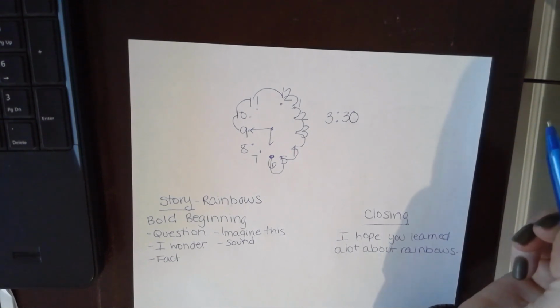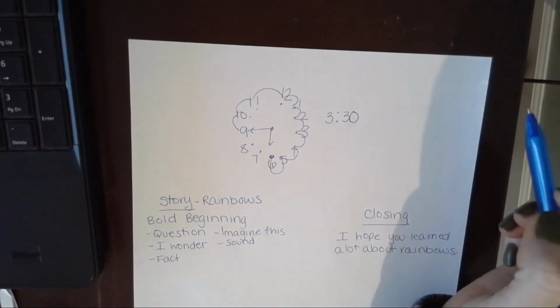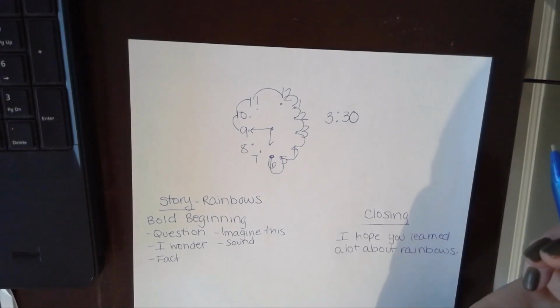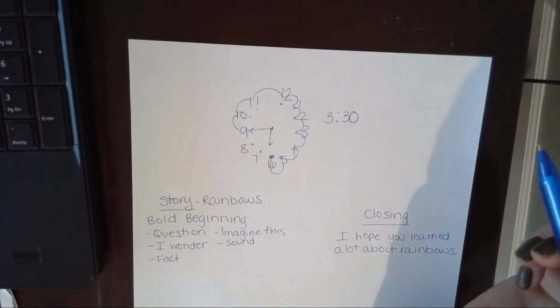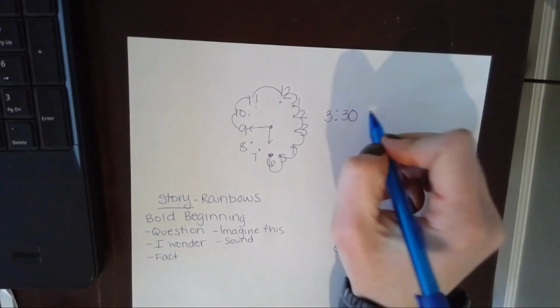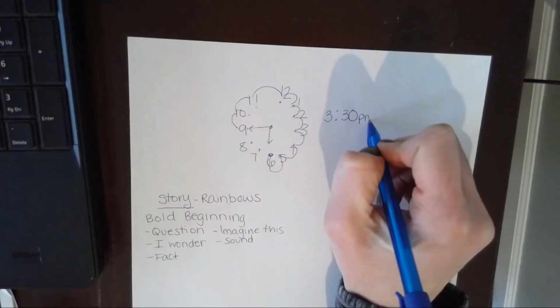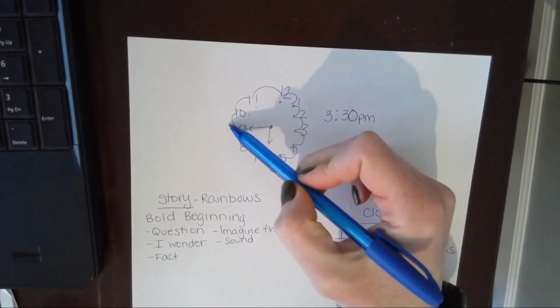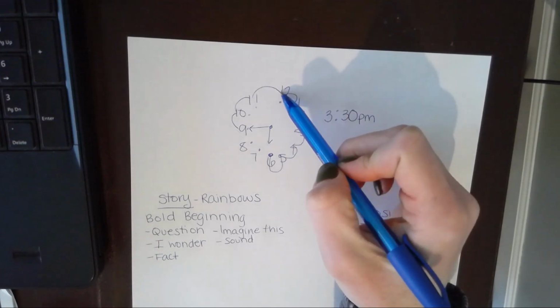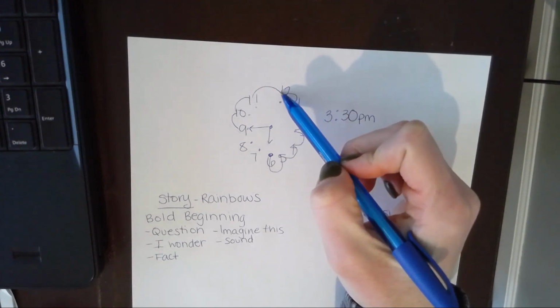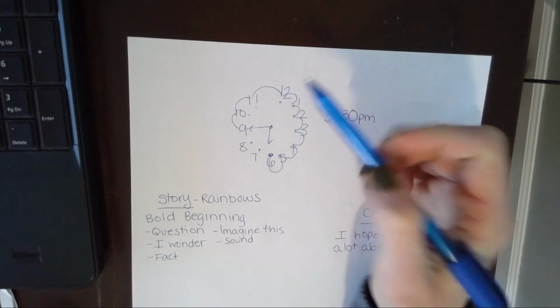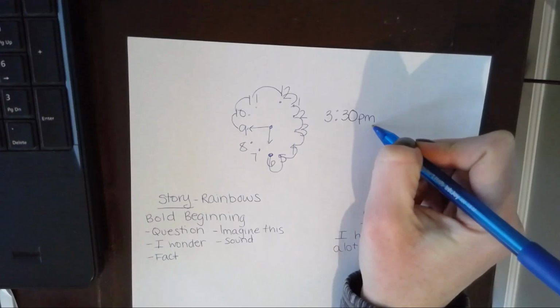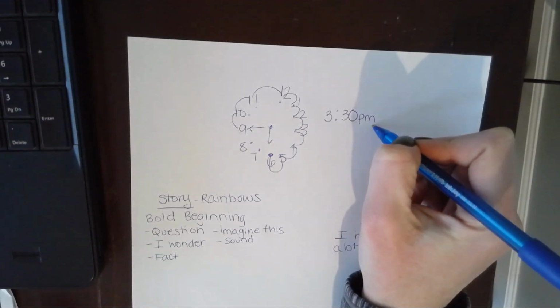But would that be AM or PM? What time do you think it would be when she left school? It would be PM. And we can also tell it would be PM because when we were counting those hours, we passed the 12 o'clock. So 12 o'clock would be lunchtime, and that's when it turns to PM. So she would leave school at 3:30 PM.